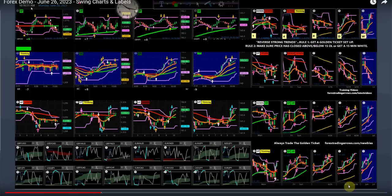Okay, now then, there's no HA yellow here, but you might have said I'll have a go at this because you 1-0, 2-0, 2-1. Right, it's entirely up to you if you want to take this, or if you want to wait. And on ranging days, you'll find that the HA yellows are all over the show, guys. So it might be that you actually wait for the yellows. Plus, with the fact that this is closed, quite a few times here for the last 3 minutes below this green line, the chances are that line's going to turn red anyway.